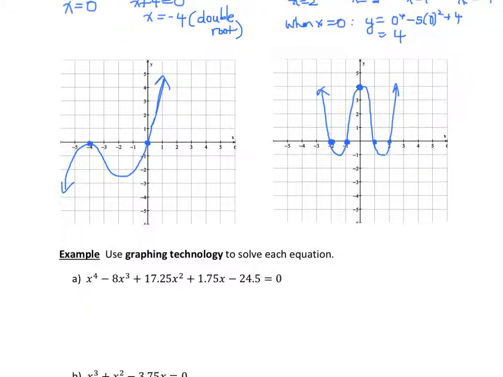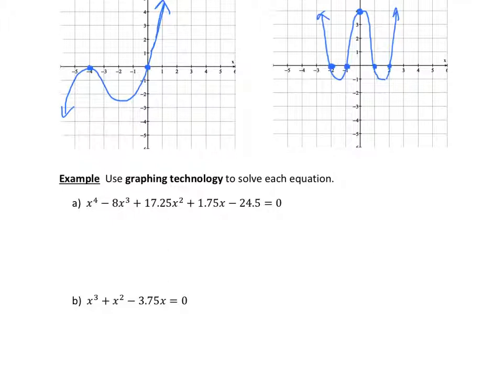So when you have the graph, the solutions to the corresponding polynomial equation are the x-intercepts. So therefore, if we have an equation that's more difficult to factor, such as in this next example, both of the ones in this next example, we could actually use graphing technology to find the roots. So the strategy we're going to use here is to graph the polynomials on the left-hand side, and find the x-intercepts.